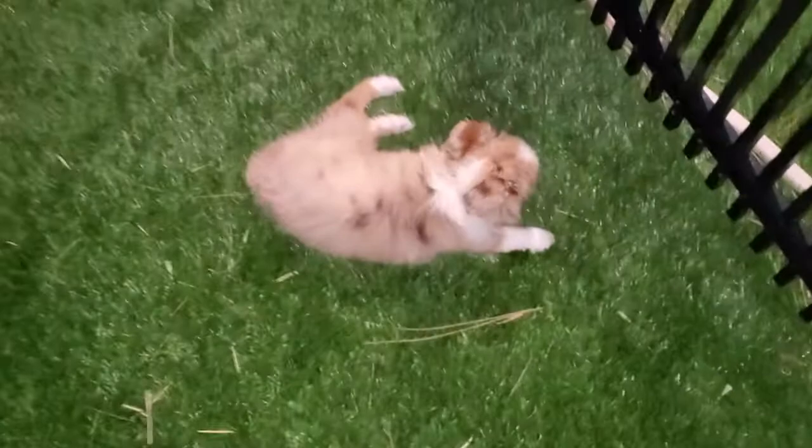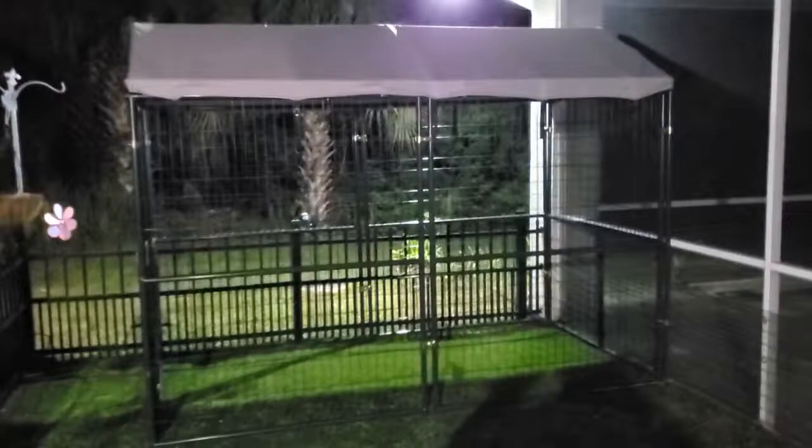Here in Florida, I have bobcats and alligators, coyotes. I need to protect my new service puppy in training. So I got this at Tractor Supply. They delivered it to me.